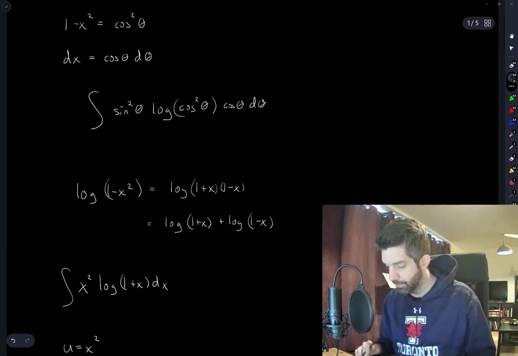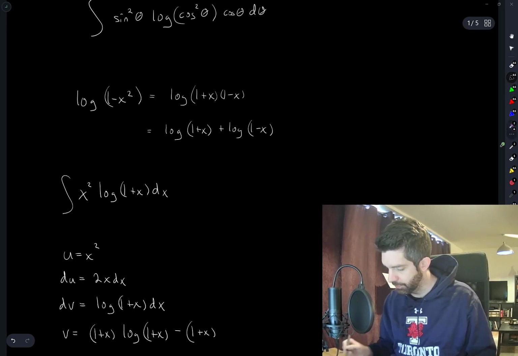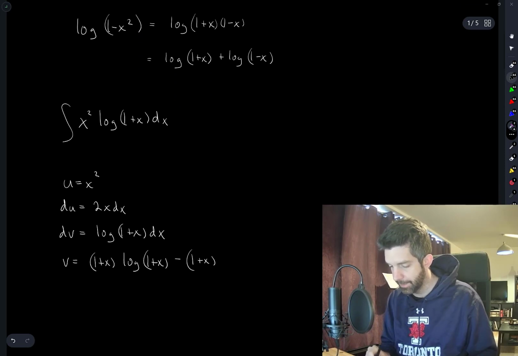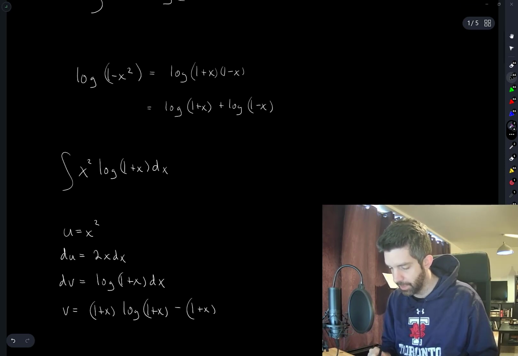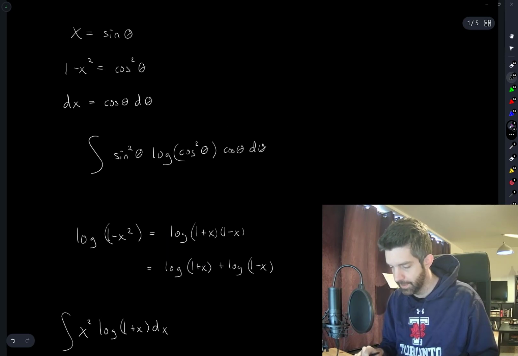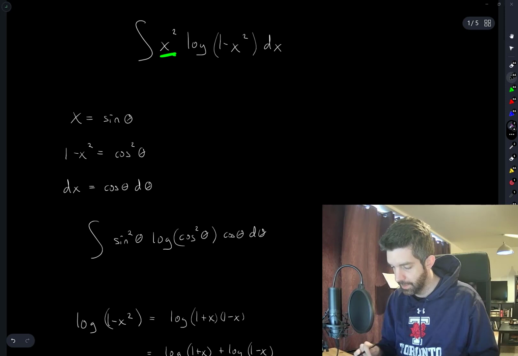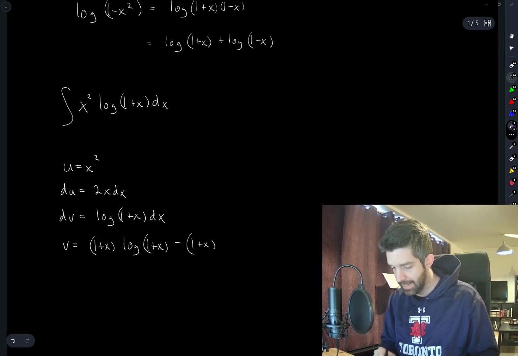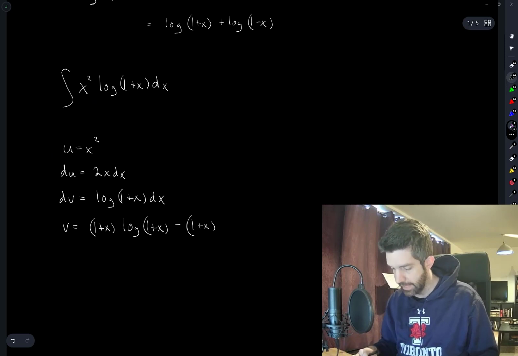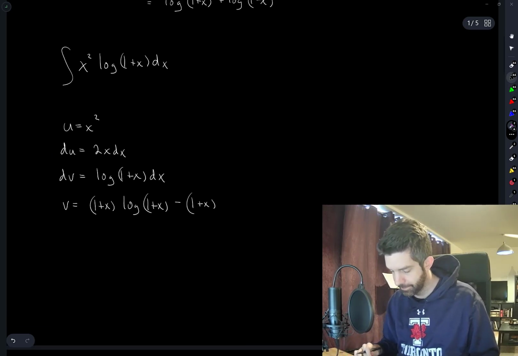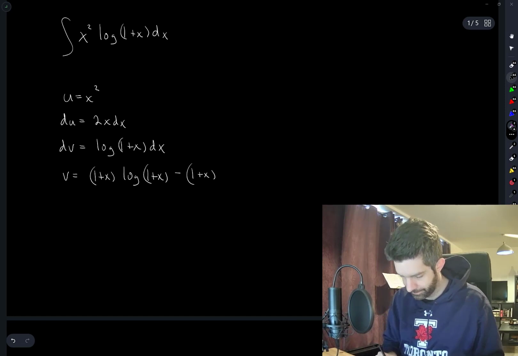Okay, so I'm going back to my original thought, which was to factor this as a difference of squares. Right, this is log 1 plus x plus log 1 minus x. I'm going to consider the two integrals separately. So I have x squared multiplied by that, coming from the original expression. I'm trying to work it out by parts, but I don't know if this will really help very much. Let's see.